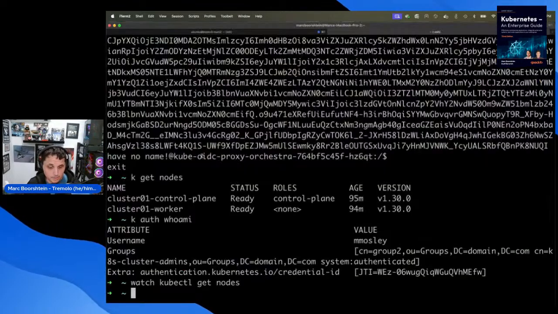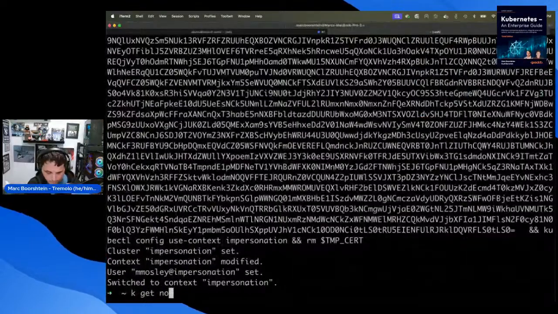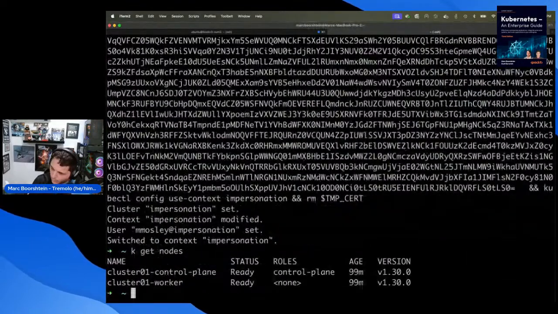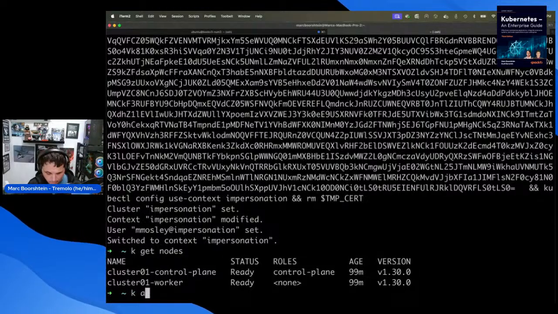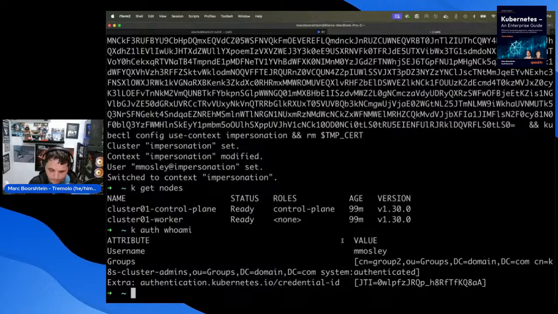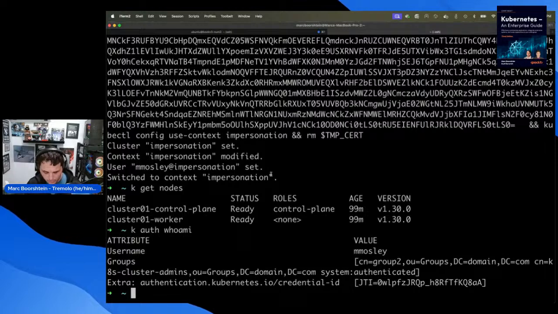And let's go ahead, come back here. So I got my context back. Okay, so now I'm able to log in again, and let's do k auth whoami. So I'm still Matt Mosley. So I'm going to do a kube control get nodes as some random user.